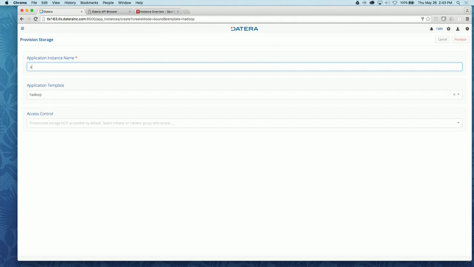While you're doing that, a question came in: is the management interface on the box? I'm guessing they mean, is the management GUI running on the actual box itself? Yes, everything we're showing is on the box. Built-in help is there as well. And the REST API browser, that was in my question, all runs within the storage infrastructure. So Datera has multiple boxes, it's running on all of them, and you can hit them all and they all behave the same way.